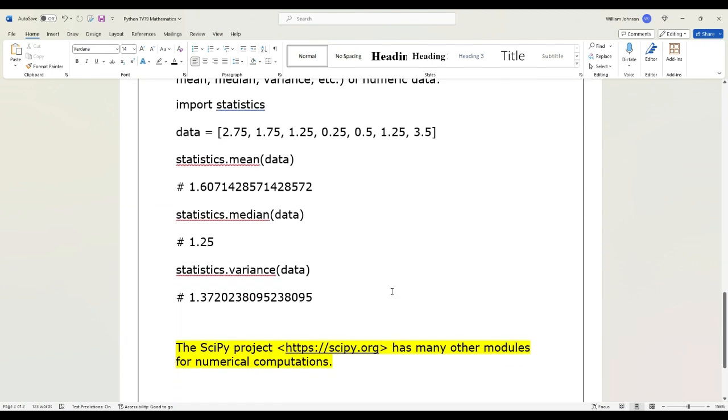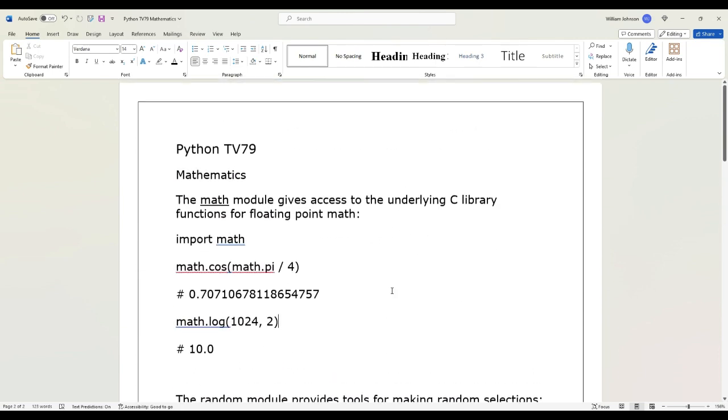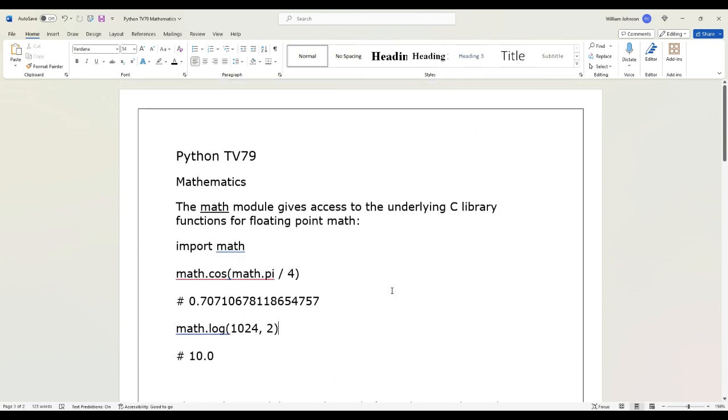The first one is math. You could do anything with the math library, right up to trigonometry. I don't know if you'll be able to do fractals, but you might.